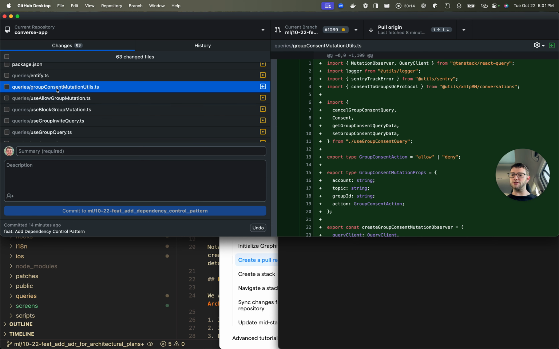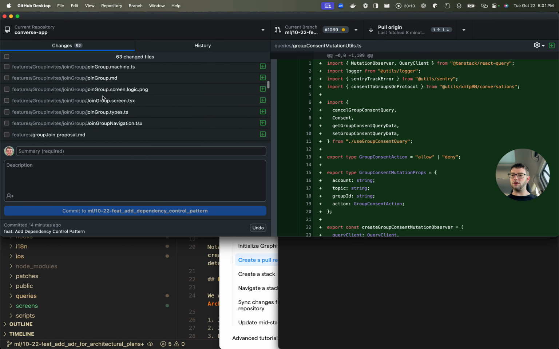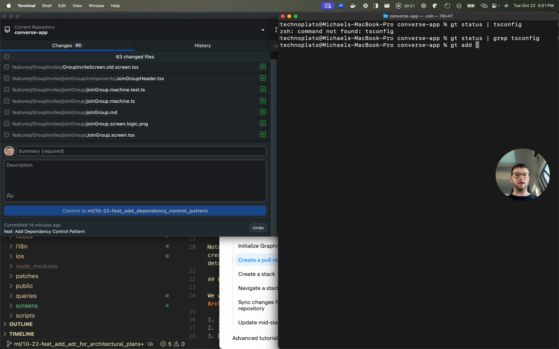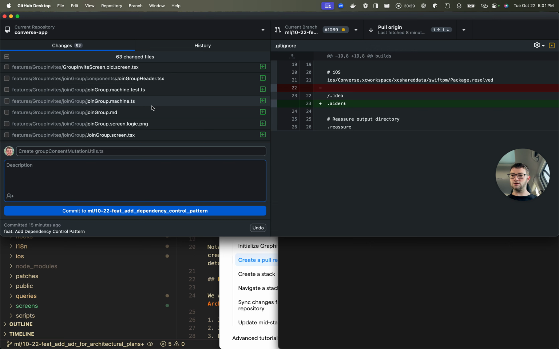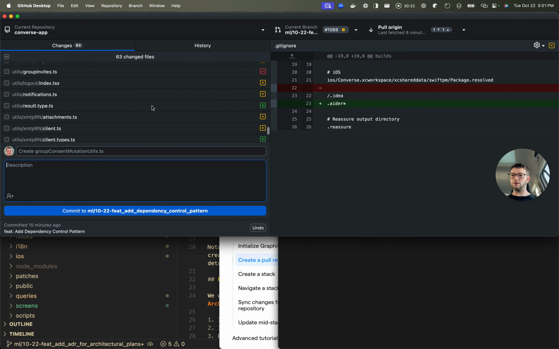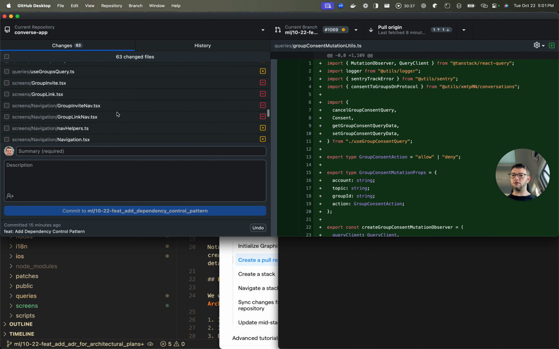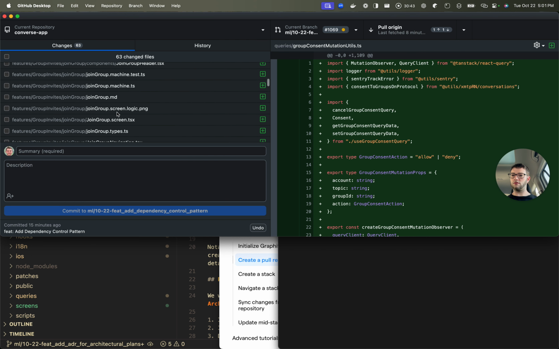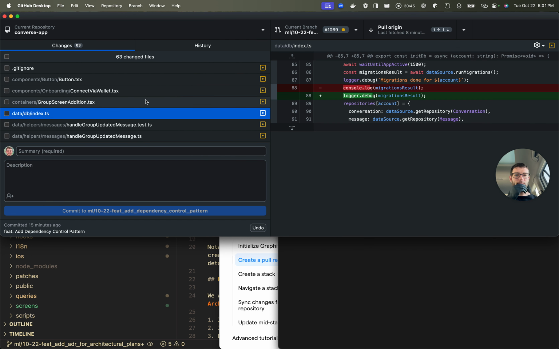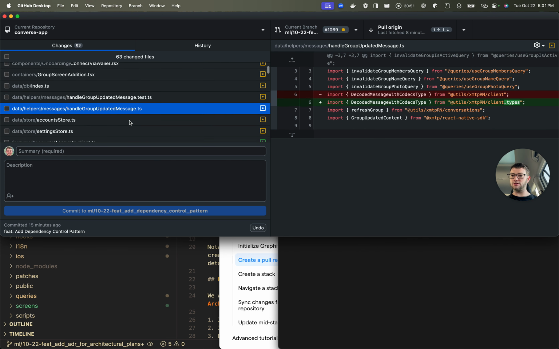Actually needed the queries stuff. Yeah, I needed the query stuff. So GT add queries. There's something about data. Data helpers messages? No. Data store.